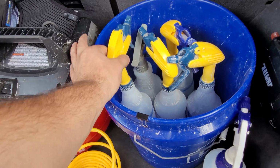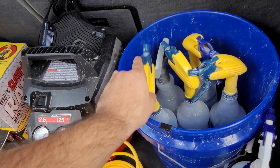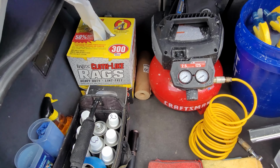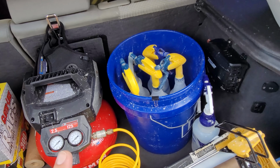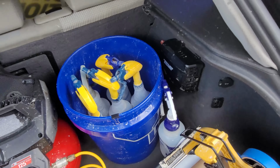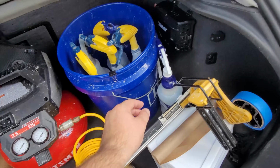I am actively looking for some bigger ones. These are the 32-ounce spray bottles. I think they have 48 ounces. I was contemplating getting a big jug that has a motor that I can spray the headlight with, but then you'll have to have power, which I do have my inverter here, but I don't want to have to charge the battery because I have a battery that this connects to. It's actually charging over in the garage. And I don't want to have to constantly worry about that, so I just use the spray bottles for now.